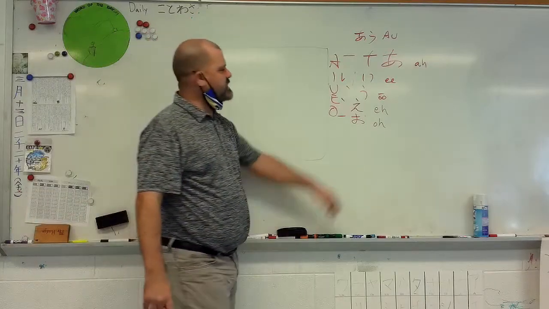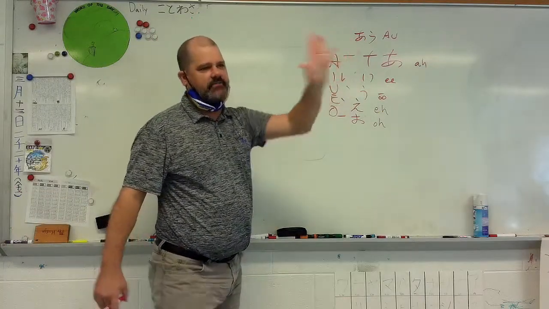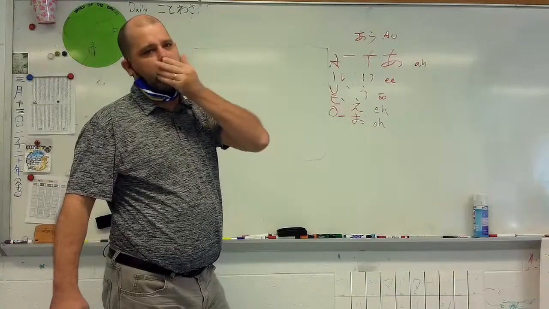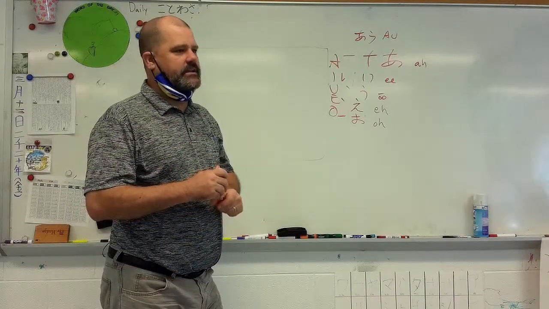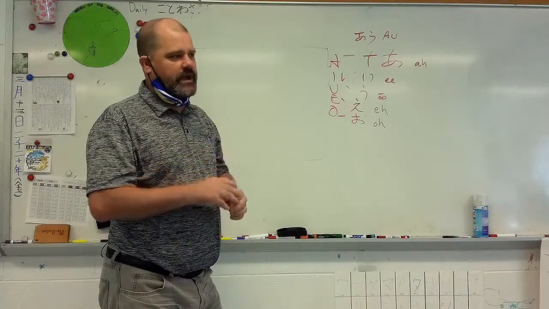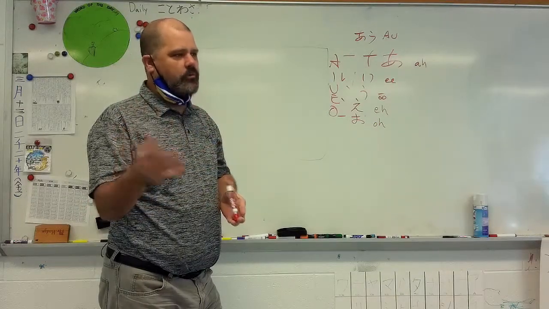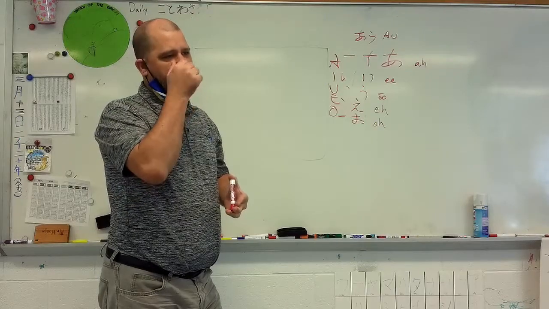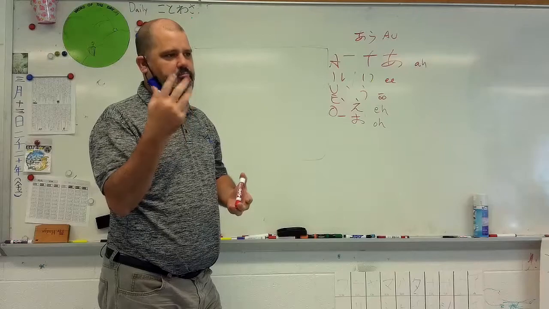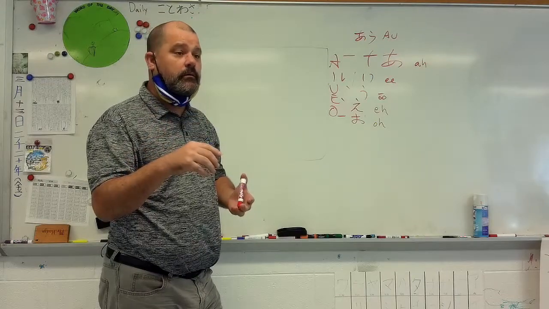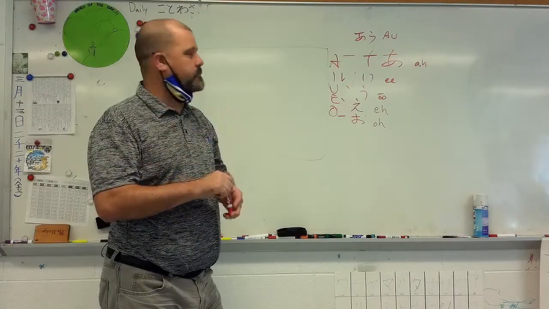You'll notice the great thing about Japanese is that they only have 5 vowel sounds. There's no other sounds when it comes to vowels. If you don't know what a vowel is, voiced sounds. So A, I, U, E, O. Consonants are manipulating the mouth to change those voice sounds. Like they don't have L's. I'll get to that in a second.